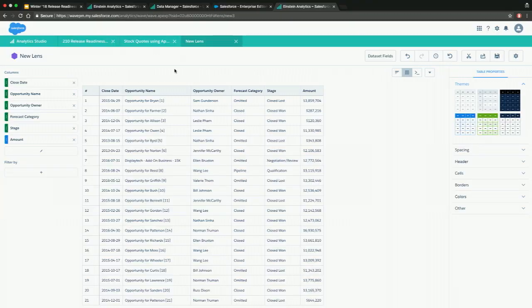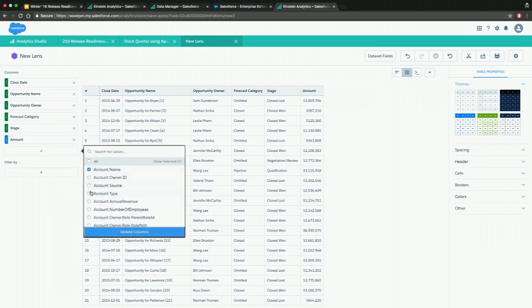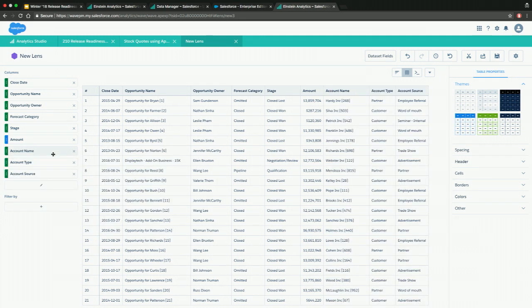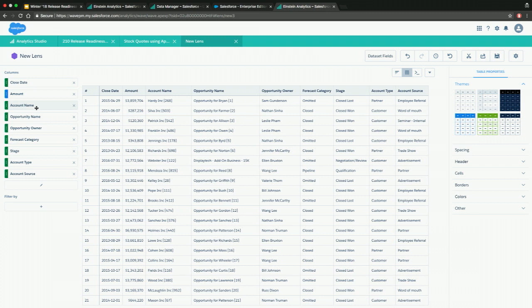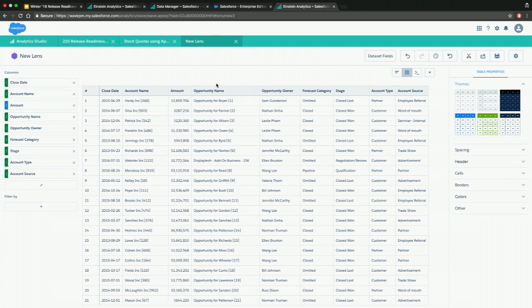I'm going to switch over quickly to just a table-based representation to show you a couple of related enhancements that we've made there. So we're looking at a values table. As you know, we can add any number of columns to this raw data table. What we've done is given you the ability to reorder these columns very easily by drag and drop. So you no longer have to remove and re-add in the right order. You just drag and drop, and you've got the table the way that you actually want to view it in a dashboard. So very powerful stuff.